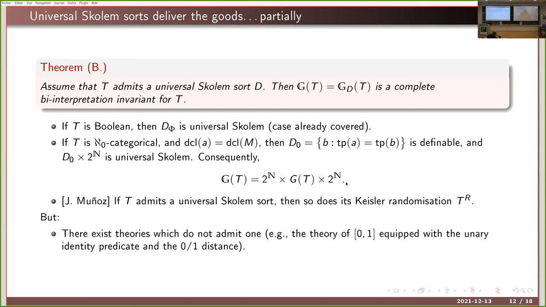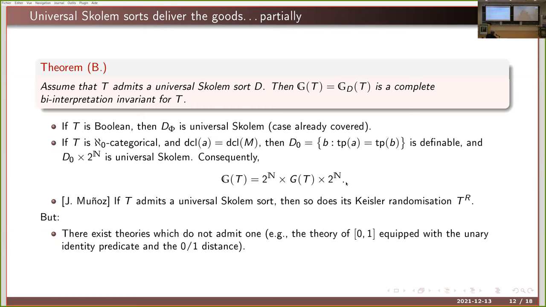Itaï, one more question. Yes. This tuple A is supposed to be a model, right? It's supposed to be the tuple enumerating the model. Kind of, but then DCL of A equals A? No, I'm telling you, it's not necessarily. In this case it's more of an axiomatic approach. It's not an enumeration of a model. It's just some code that's DCL equivalent to a model. In the aleph zero categorical case, yes, it's an enumeration of the model, or a subset, and then DCL is the model and the compact set is in the DCL of the empty set, so it doesn't add anything.